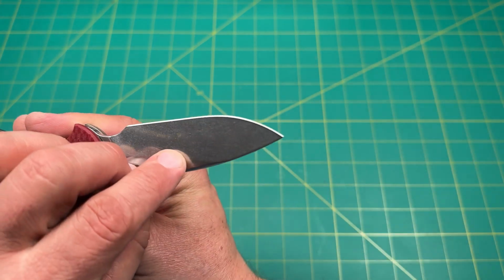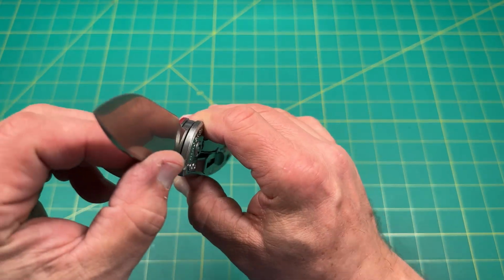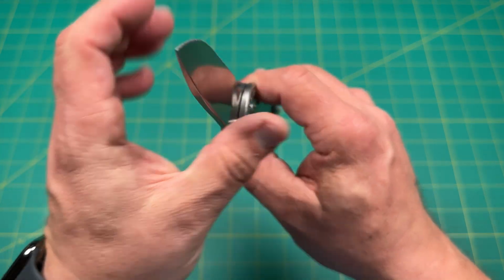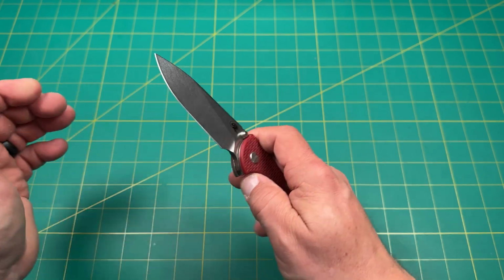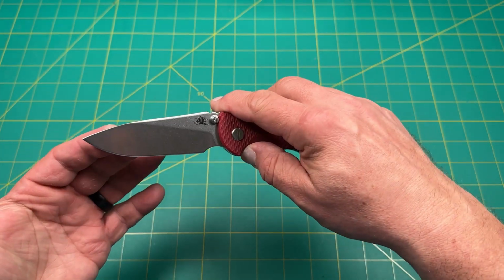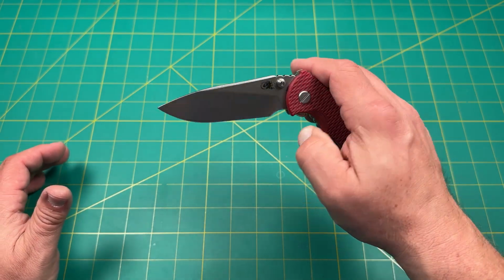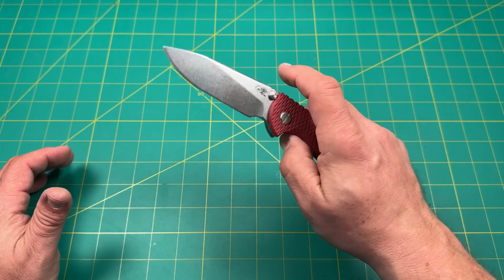Yeah, it's pretty even. Looks like it comes up. Definitely, it's a flat grind, so you can see that. It's not a hollow grind, but that's okay. Definitely a slicer. It seems like it's a little thinner of a blade, right? But still really nice. I like that.